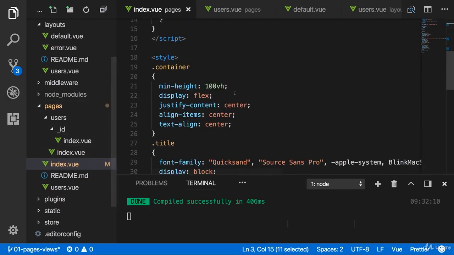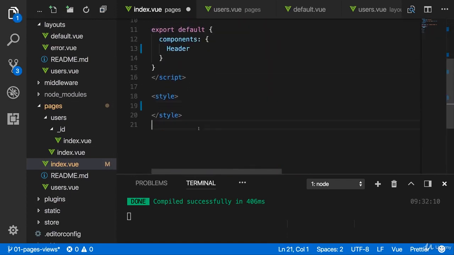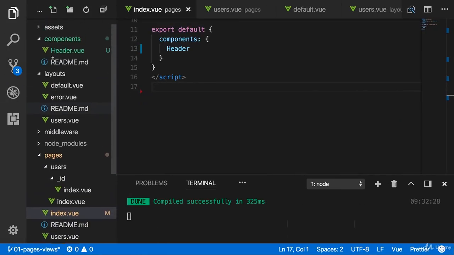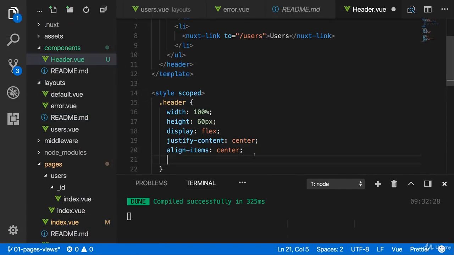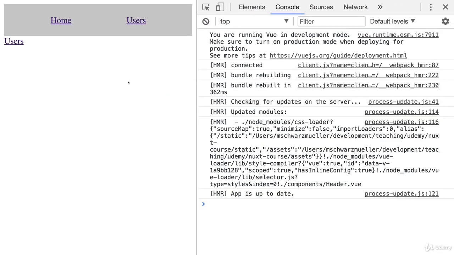Now I need to change that index.view file. The container here also uses Flexbox and that looks a bit ugly. So let's remove the entire style section in that index file. And with that, now we got that header at the top and the users link down there. Now we could make this even clearer by going back and giving the header some background color. So we could add a background color of some light gray, let's say. And with that, it's really clear that we got this header. Again, not super beautiful, but we'll get there. We'll create a far more beautiful app throughout the course, no worries. What does work, however, is we can go to users here and home.